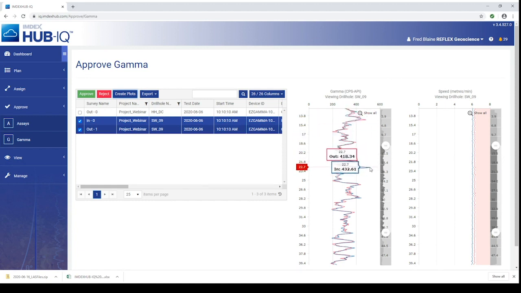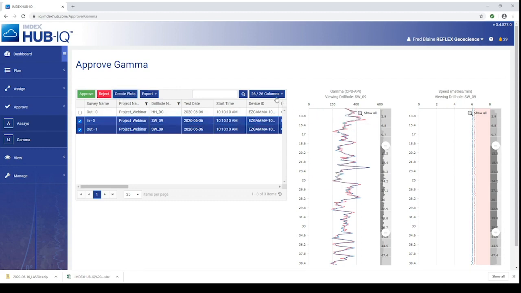Here we can see the peaks are matching at the equivalent depth. We've got three peaks down here, and they're all matching up exactly. So we know we've had a good survey and the data quality is good. You also want to look over here to see if you've got any widely varying speeds. These are extremely consistent speeds, so everything's good here.